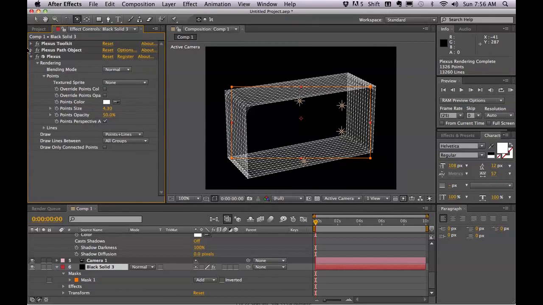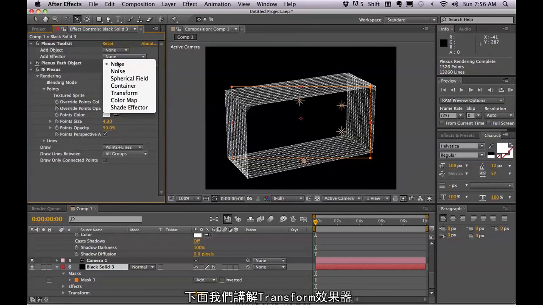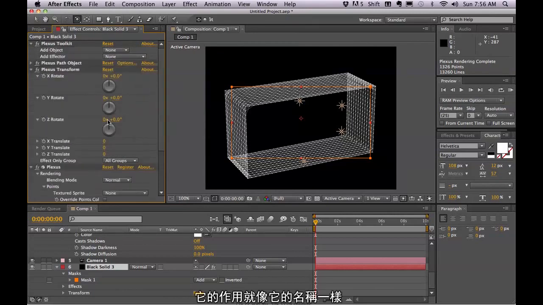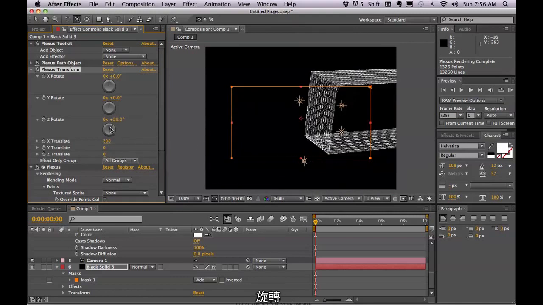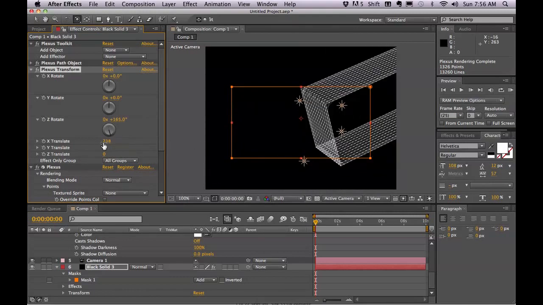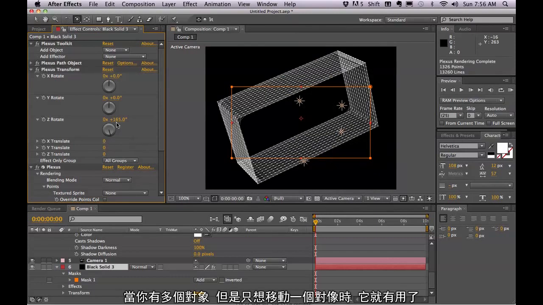And the next one is transform. This is pretty self-explanatory. All it does is move the plexus points and rotate and so on. Now this might be useful if you have multiple objects and you want to rotate only one group.